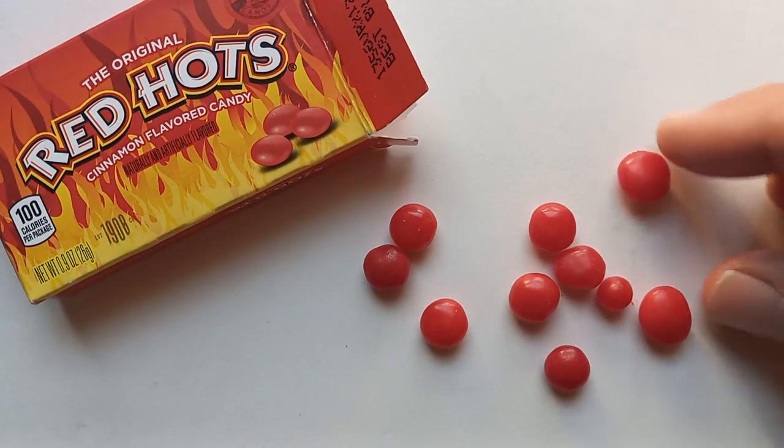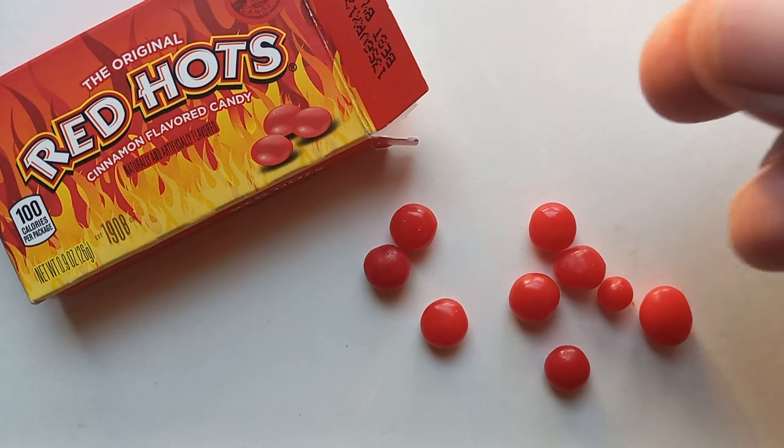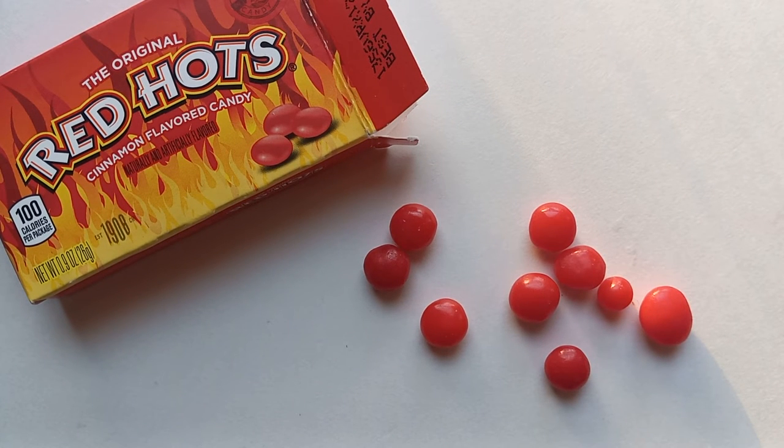Good branding, good look, nice strong flavor, not overdone. These are very solid, and you get them year-round. Cinnamon hearts? Very hard to find — not at Halloween time, not in March. You want some cinnamon hearts? Maybe you go to the bulk candy store. They're not readily available. For my money — my 25 cents — very good deal. I'm probably not one to go out and buy Red Hots all the time, even if they were readily available here. But I understand there are definitely people who would. So with that, I'm going to rate Red Hots a strong 4 out of 5.